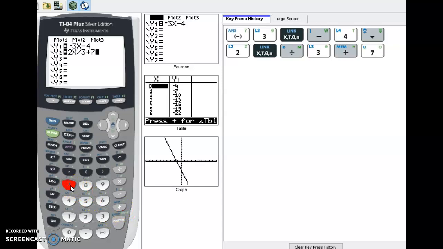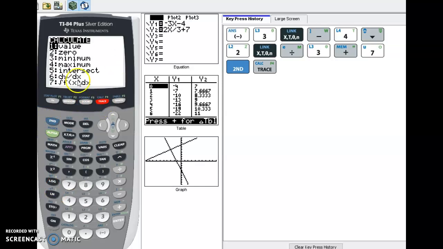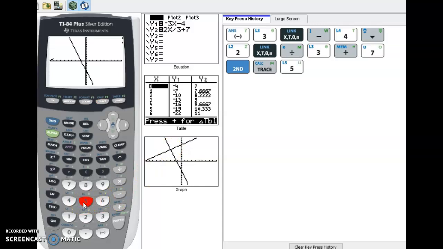And once you get the hang of this, it's really easy, but you want to press second trace. And all this information was written down for you on the notes, and you want to find where they intersect. You can kind of clearly see that they do meet. So press number 5. It graphs the first line, it graphs the second line. Hopefully on Desmos, we can talk about this in a little bit if you're using Desmos of how this works. But we see the little spider guy here. This time, I've got to move it to the left. And as I move it to the left, it moves up the line.